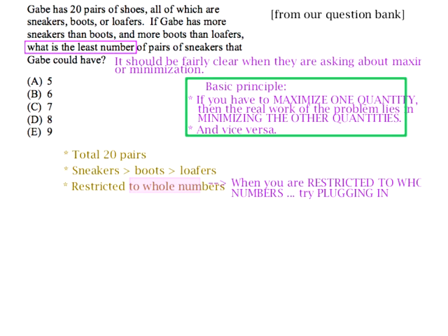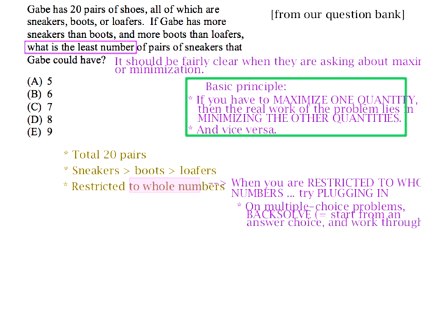So this problem is multiple choice. On multiple choice problems like this one, it's called back solving in our own terminology, but in other words, start from an answer choice and work backward through the information, and just see if you get a result at the end that is consistent with itself. So that's what we're going to try doing here in a second.